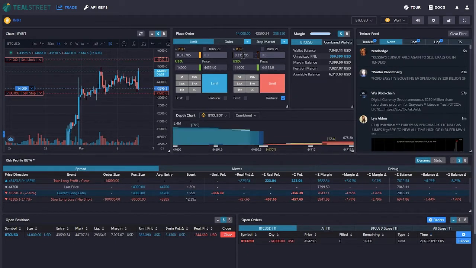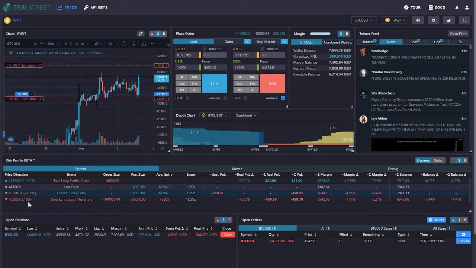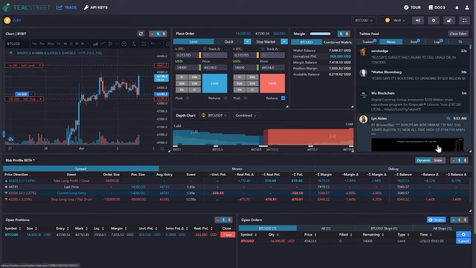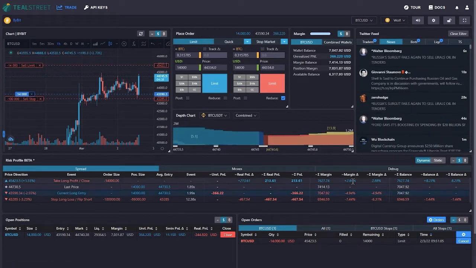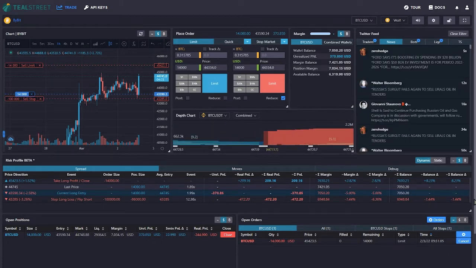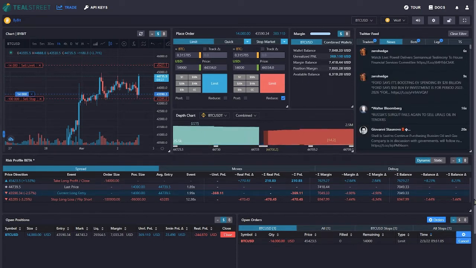Okay, we are going to go through an example here, and this is a position that's currently open. We will just walk through it in dynamic mode and static mode and then affect the chart and see how it plays out. I will try to go slow. I promise this might look complicated at first. A lot of it you don't really have to use or look at. Eventually we'll have a way to hide columns, but this is very powerful for customizing and styling and designing your trade and being able to see the results before they happen if price were to go up or if price were to go down.